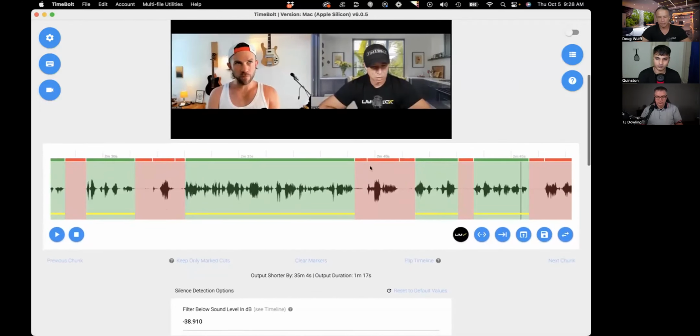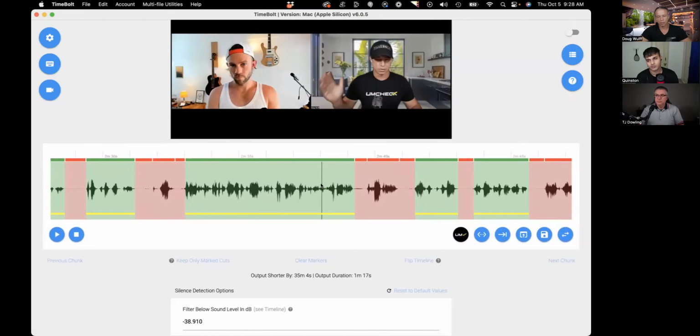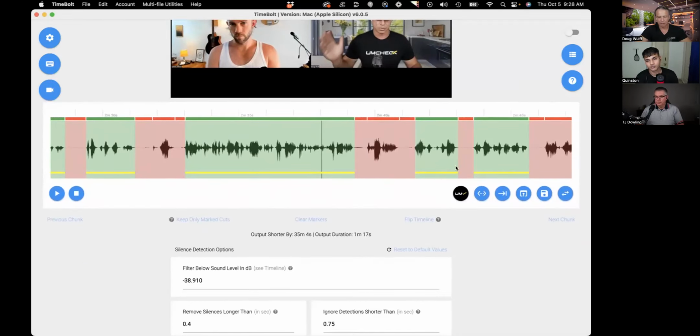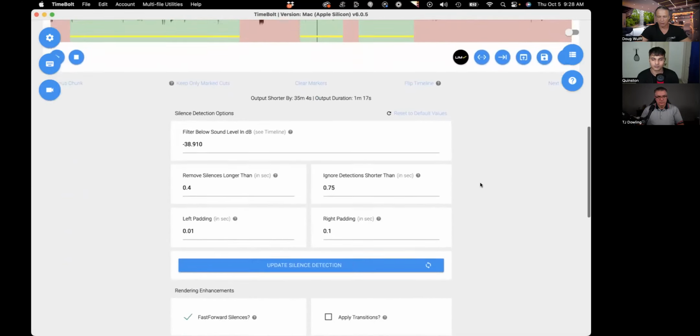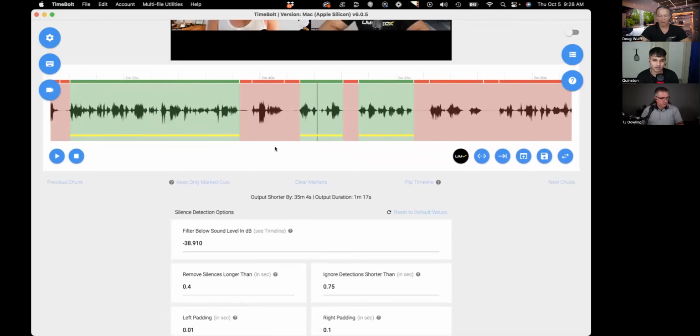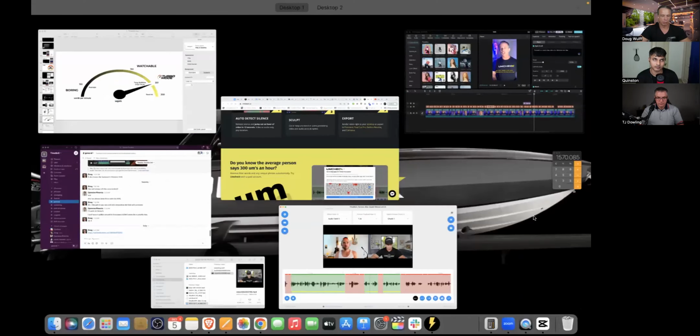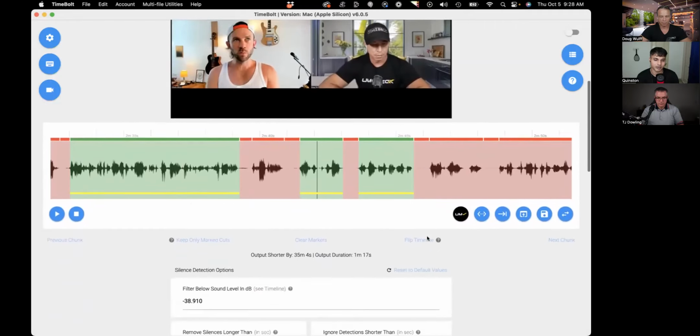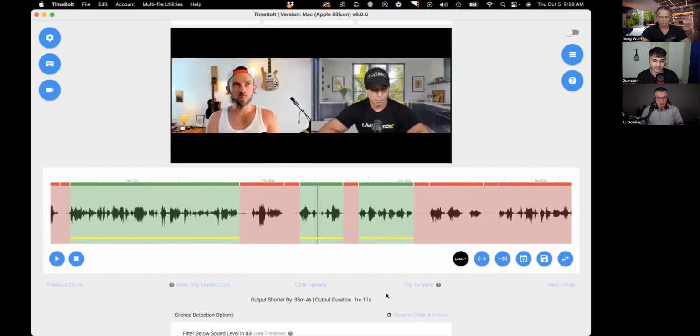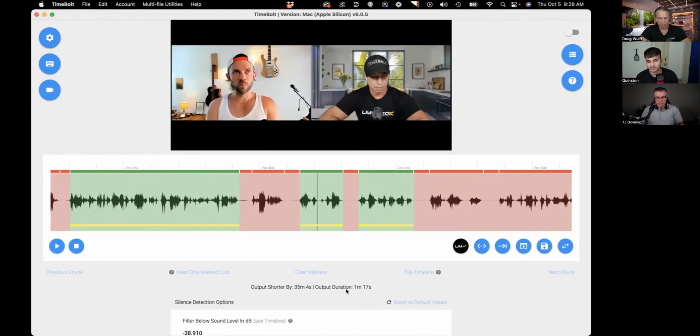My question would be, as we're adding markers for this purpose, which means we'd probably have to somehow split out the functions, is to have a tally, right? As I'm marking what's to be kept, that I have a running tally of how much time that is without having to go through and hit keep only mark cuts. Because then I could get pretty close. To me, that would be like, okay, I'm going through, I can keep this. We could add like a marked duration. There's output duration there, right? So we can have maybe one more addition to that called marked duration.